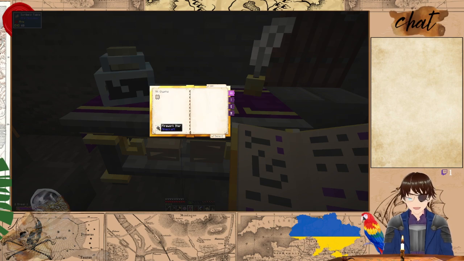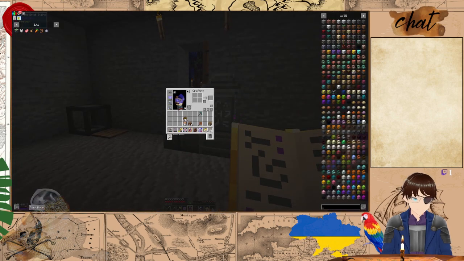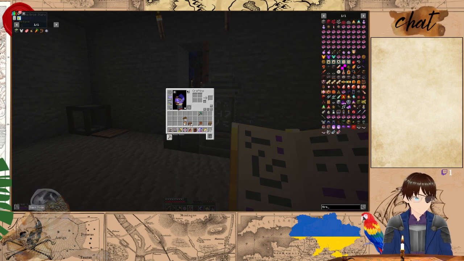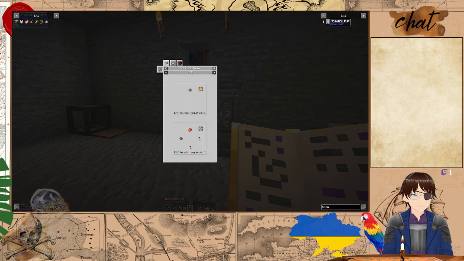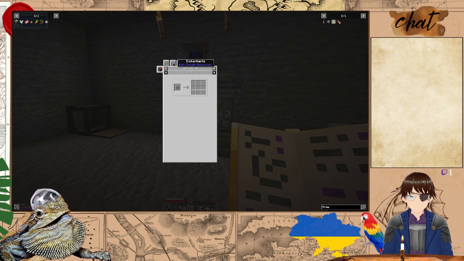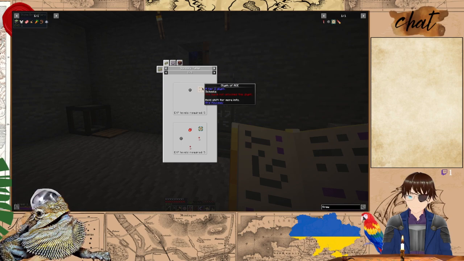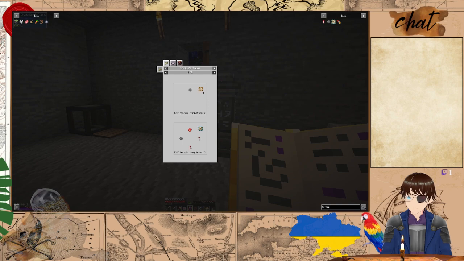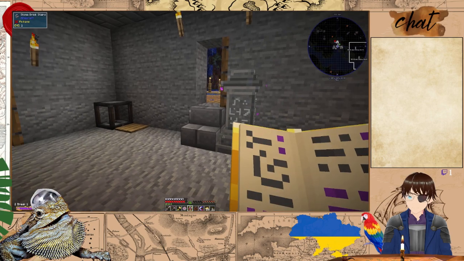We need a firework star, but I don't know how to get those, and it doesn't give a recipe, I think. Firework star... Yeah, it doesn't give a recipe. Wait, so it has a recipe! This is unmaking it. Yeah, we need a... we do have those. I think the issue was we had trouble making that thing outside the boat.